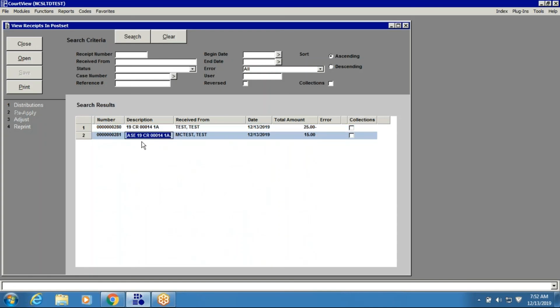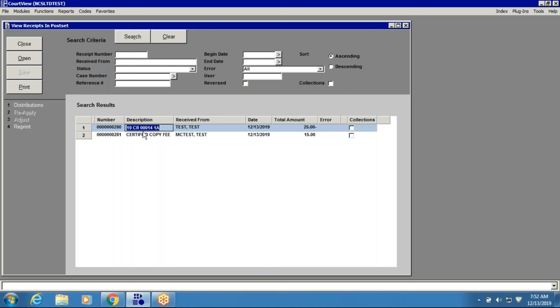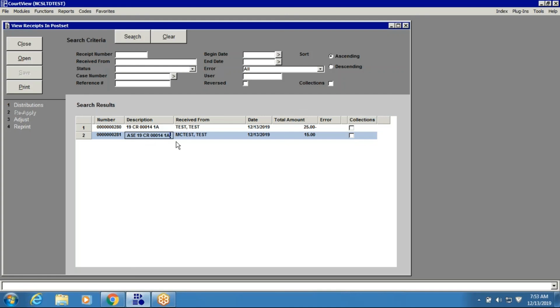So you'll see that instead of listing a case number for the certified description, it'll just include the comment in the docket. So we had put in defendant needed copy of case 19 CR 14. So that's what's going to pull up here. So if you don't have anything in that comment section for the docket, then this could just be blank.